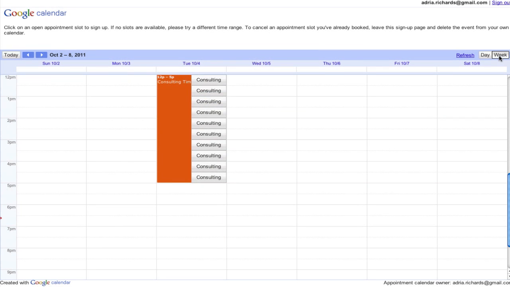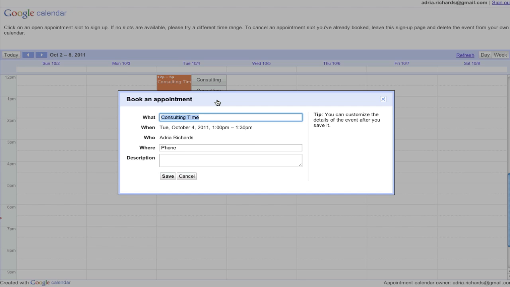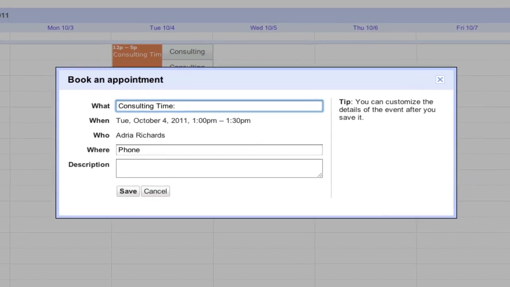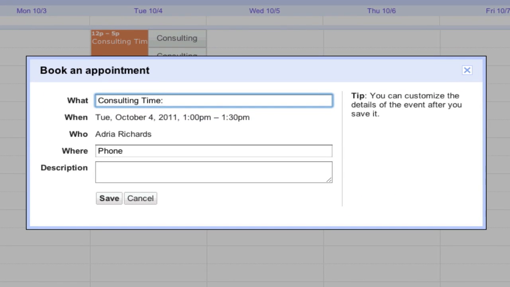Now here we are in the view that your guest or your visitor would see when it comes to scheduling time. We can see the entire block, and then we can pick a time. So maybe this person would say, I would really like to do 1 o'clock. Okay, so if this person knows what they want to talk about, they could even add something into the consulting time and say, I have a question about my email and phone system. There we go. And yes, they can meet by phone.